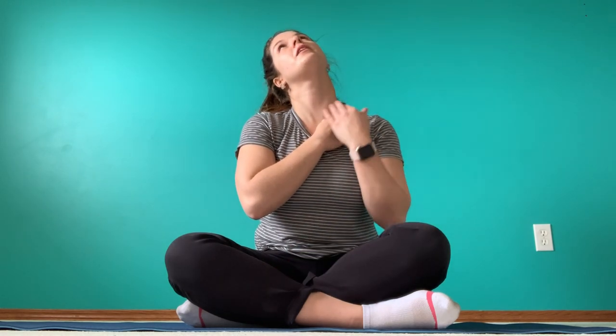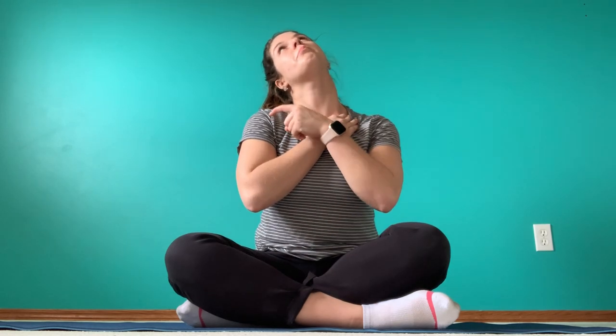The two other stretches I have now are for the front of the neck. Now that we've done the back of the neck to start off the video, we're going to do the front. These ones require a little bit of your hands to do the work as well. I'm going to start on my left side. I'm going to take my hand and press down on my collarbone or clavicle — the bone that comes across your chest. Just take your fingers like a little hook, hook the collarbone and pull down, pinning that collarbone down. Now all you're going to do is look up and away from the side that you've pinned — slightly going back and up — and now I'm feeling it all the way down the front of the neck.